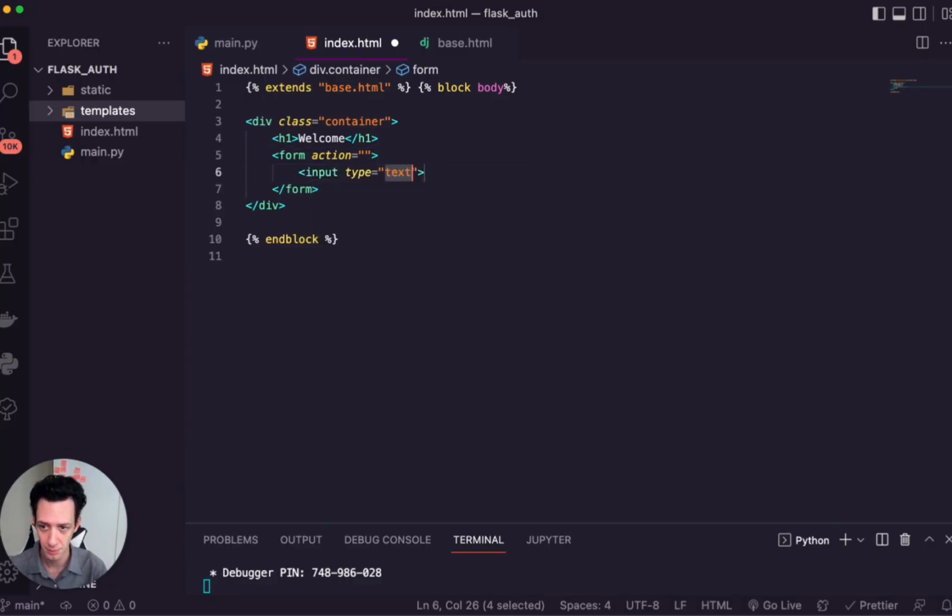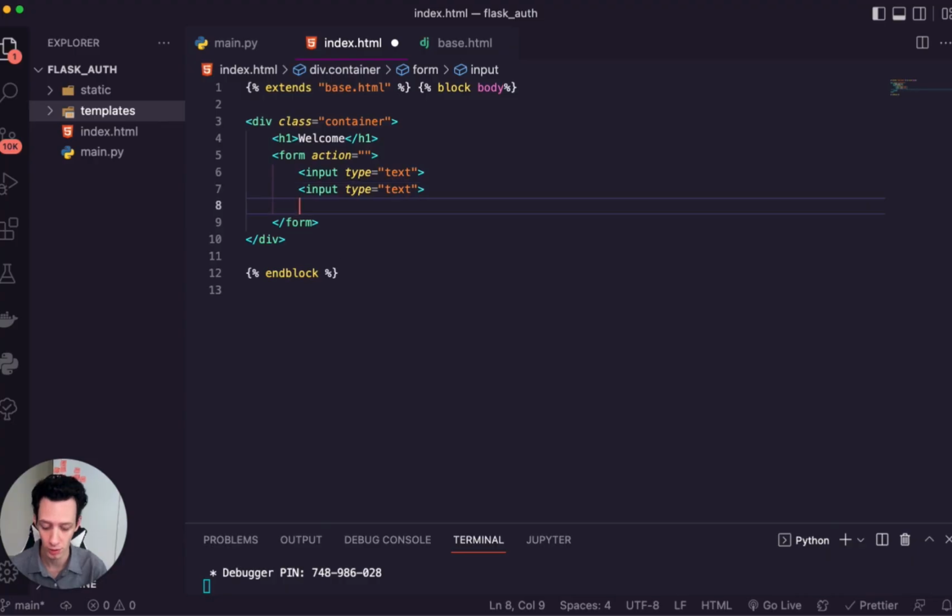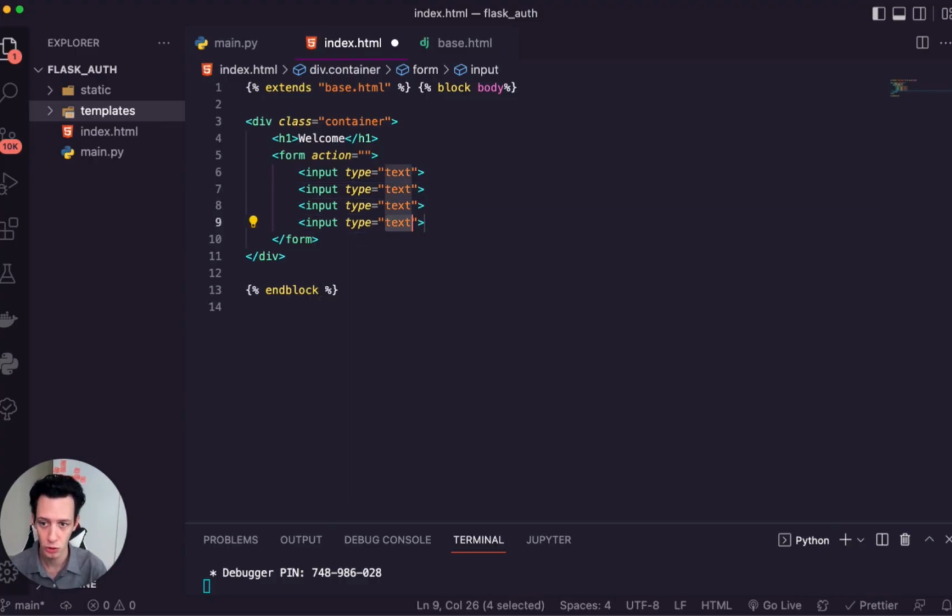We are going to have an input here, an input here. So I'm going to have 4 inputs, essentially. Okay, 2 of these inputs will be text. Okay, so if I give this one a name of, let's call this one username. I'm going to say a placeholder, and I'm just going to say username again, so they can see this.